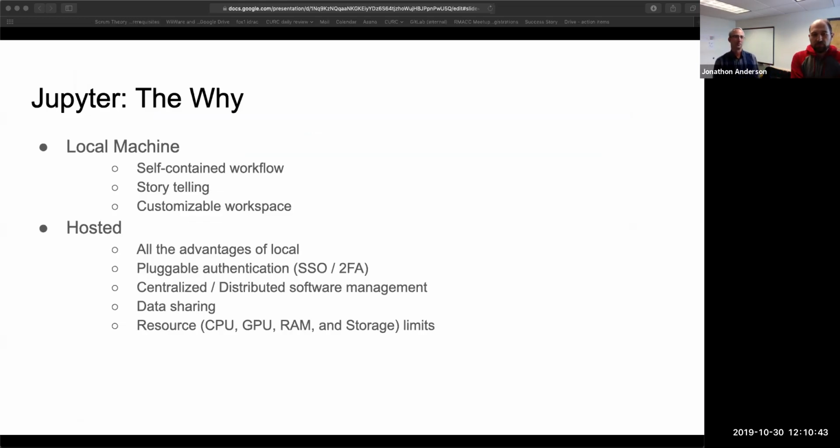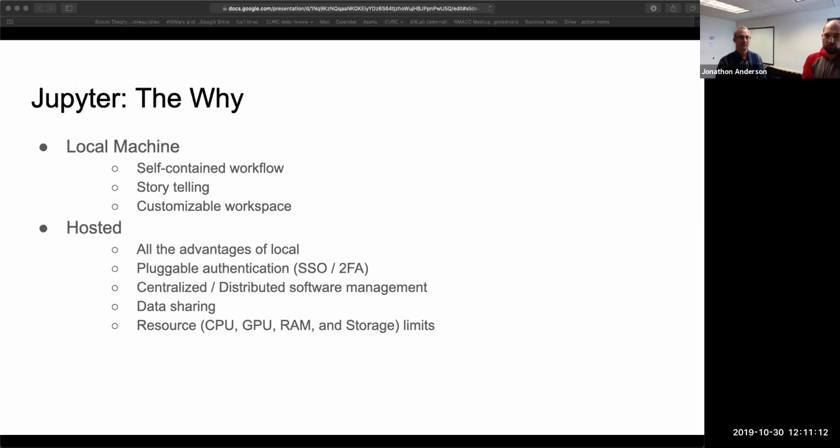So why would you want to use Jupyter? Even on your local machine, it gives you everything self-contained right in your workspace so that you can tell that story. You can massage the data and the code to draw that picture that you want for your audience, or for a teacher to teach the class and help the students understand the flow or the logic that is put forth in a notebook.